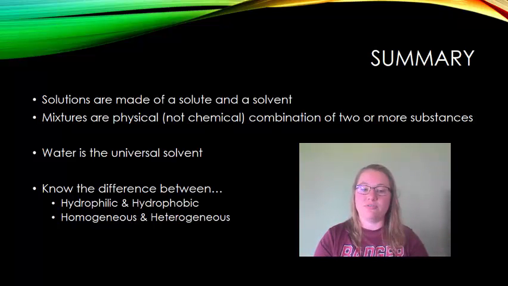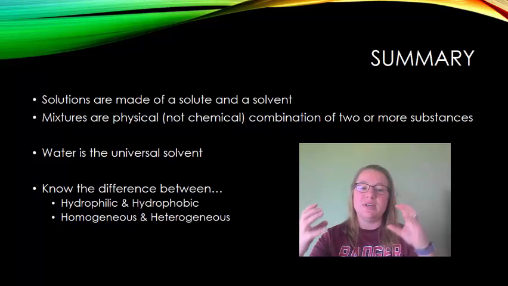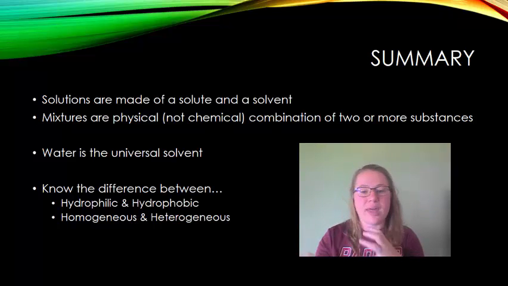In summary, solutions are made up of two parts. You have the solute and the solvent, and water is the universal solvent. Solutions are just fancy mixtures. Usually solutions are some kind of solid or powder dissolved in a liquid. So the powderish or solid would be your solute. Your liquid is your solvent. Mixtures are physical combinations of two or more substances. The difference between a mixture and a chemical compound is that there is not a chemical reaction happening. You're just physically adding them together. That means that there's a way that you can physically separate them back out.